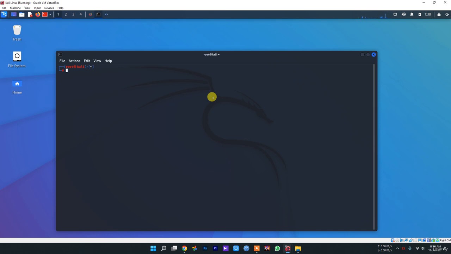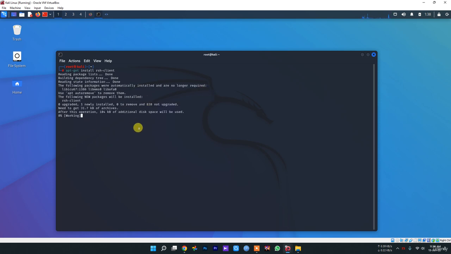When you need to install any program, you just type apt-get install and the name of the client, which is rsh-client. As you can see, it is installing, and it will take some time, but it will install automatically.